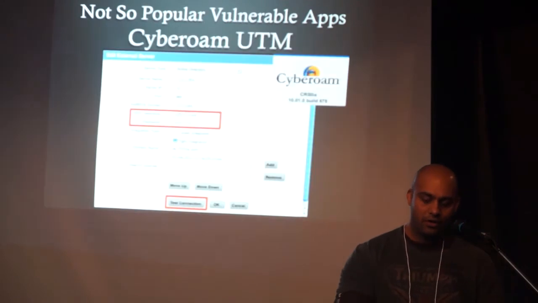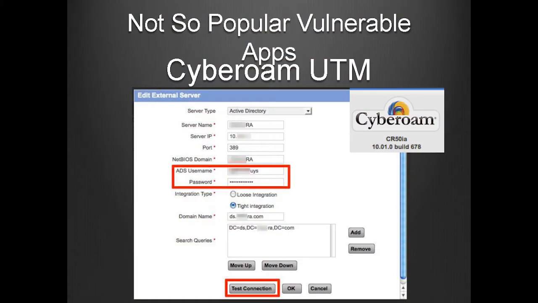The other big fail I came across was a Cyberoam appliance. Fortunately or unfortunately, it's a security device — a UTM, Unified Threat Management device. I was doing an external pen test, one of those where you get 10 or 12 IPs from the client and there's nothing running on eight of them. So I started looking at the web front-end of the Cyberoam UTM, and came across two zero-days that I reported — never heard back from Cyberoam, so I just published them. The first one was a remote code execution. When you install it, it's configured with default username and password and doesn't prompt you to change it. The second one is much more interesting: this device also integrates with Active Directory and has a test functionality — a test button to check if it's connected to AD.